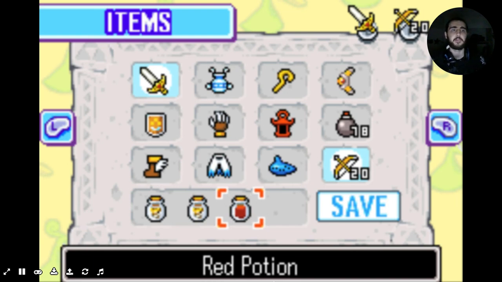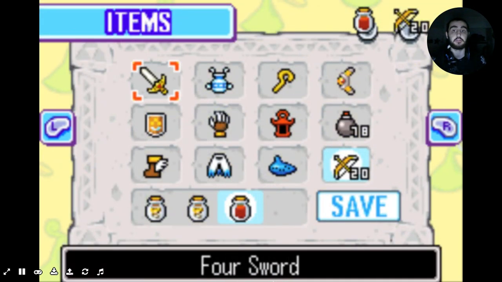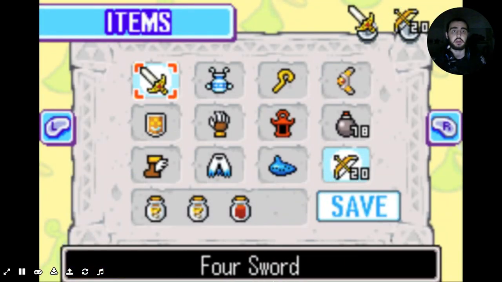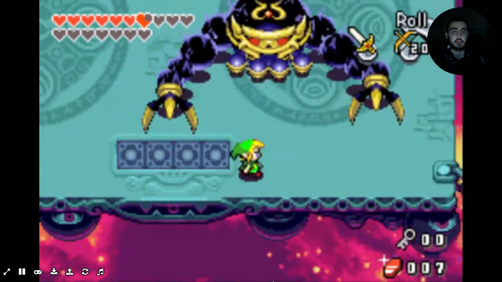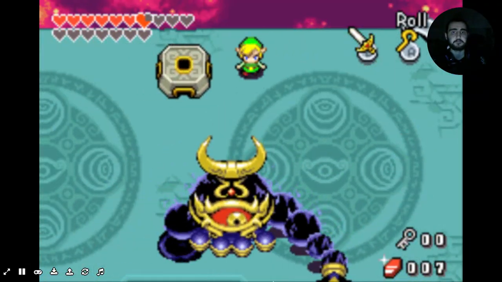So we got that. And as you can see, brand new run. We got a lot more health this time. So this should be a lot cleaner. Let me just try to get my keyboard to cooperate with me and don't start lagging. Thank you. So, Cane of Pacci, let's just run over here really quick.